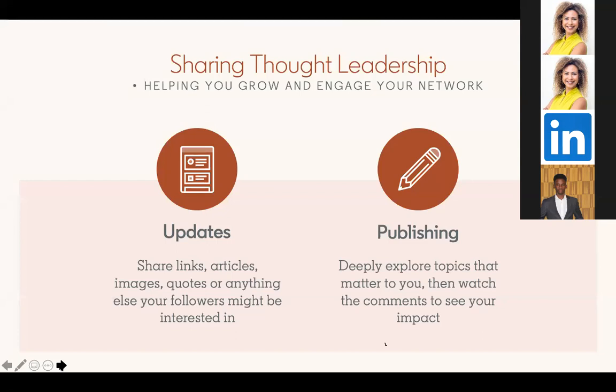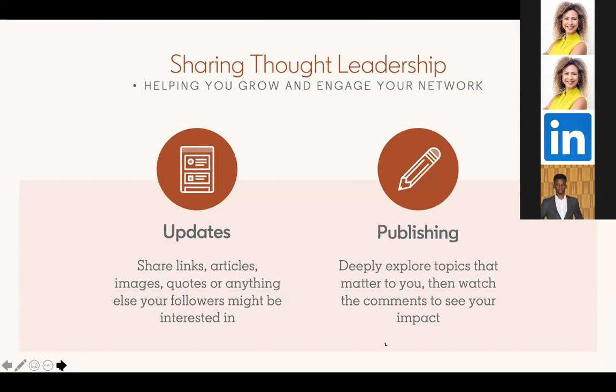The human mind processes images 60,000 times faster than text. So if you have great photography skills, or have been intentional at every conference you attend, or when a project has ended, or a meeting with a client, wherever you are able to curate digital content and collect it, the day you need to send out a post, you will have a great image to go with it.